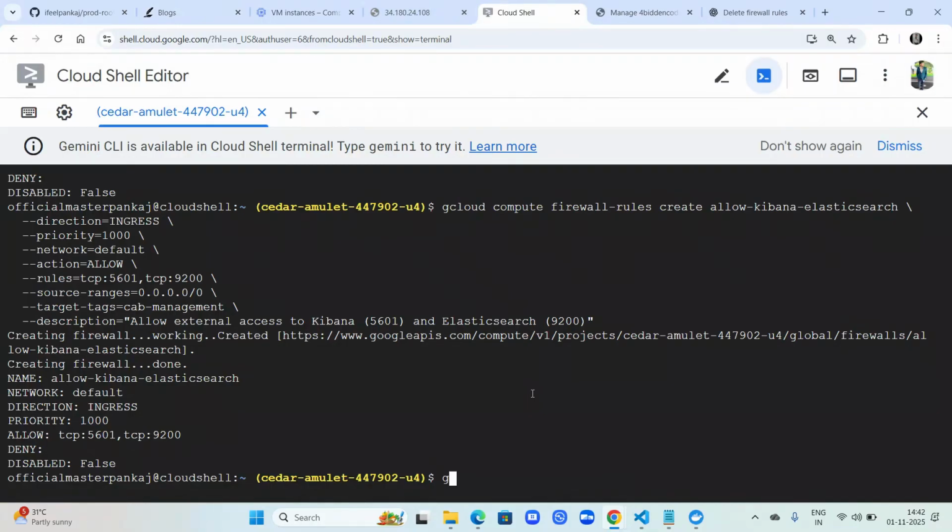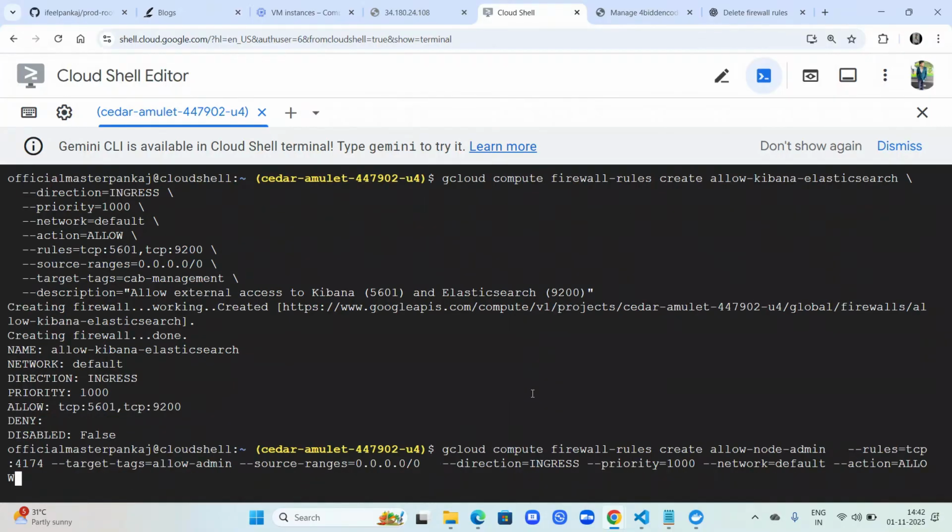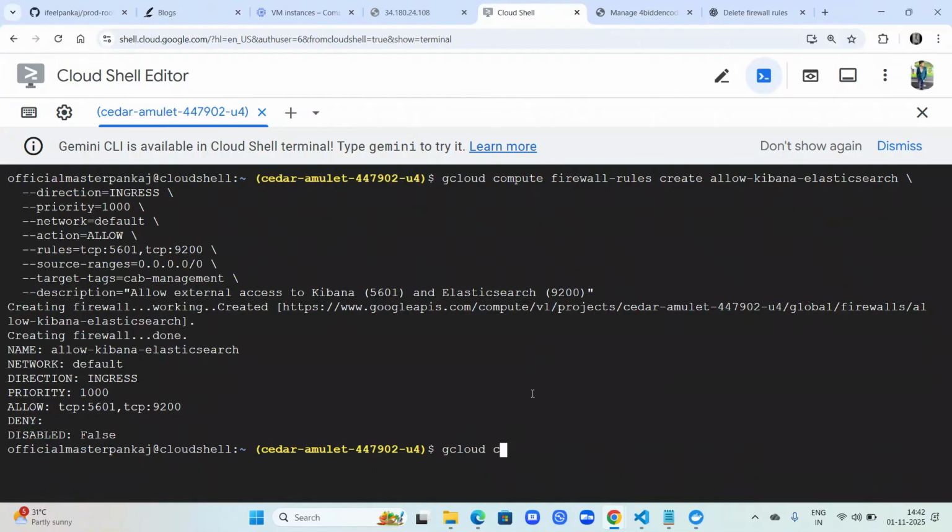First, we will check all the rules which have been created for that project. gcloud compute firewall-rules list.